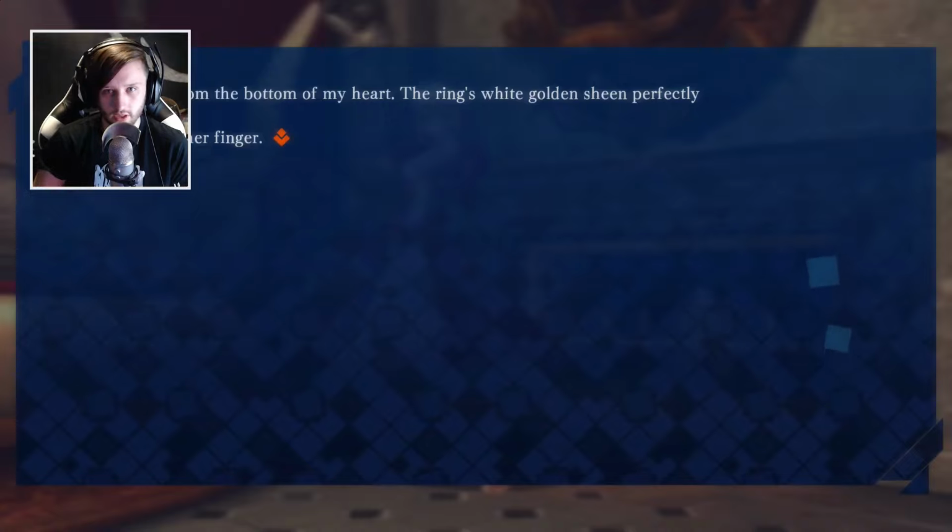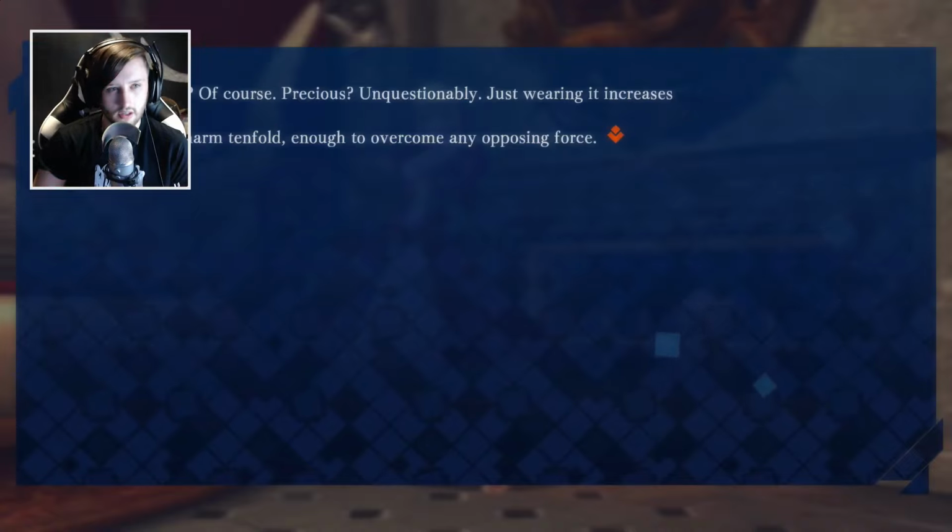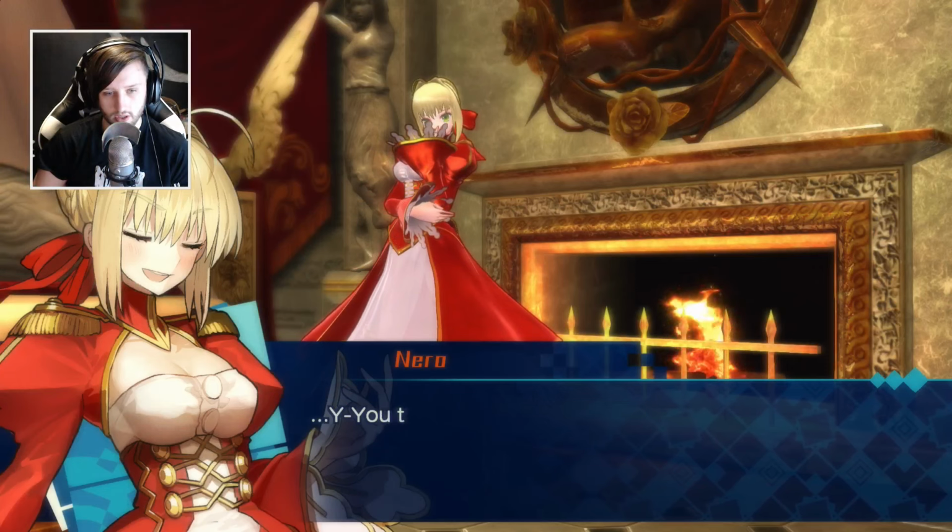I agree from the bottom of my heart, the ring's white golden sheen perfectly matches her finger. Beautiful, of course, precious, unquestionably. Just wearing it increases Saber's charm tenfold, enough to overcome any opposing force.